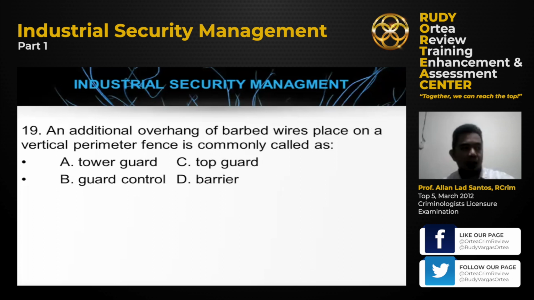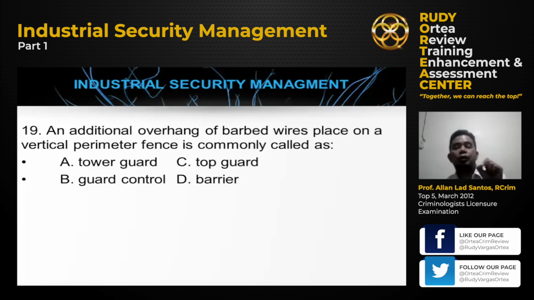Kasi barrier is a physical structure yan that prevents an intruder from accessing the protected area, protected matters or matters to be protected. So yun yung barrier. Guard control, nasa may entrance, that is not tower guard. Sa mga prison, usually may mga tower guard. The answer is top guard.